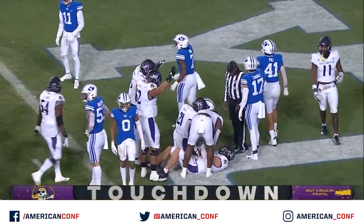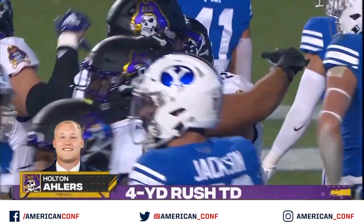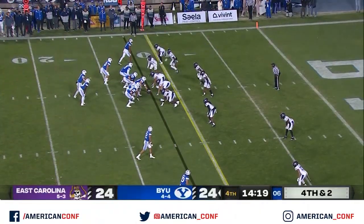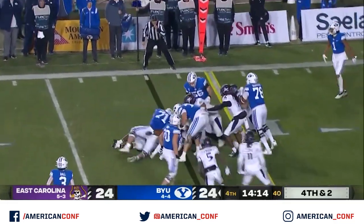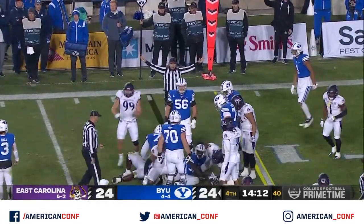I think that was run all the way. Just the way he sets up, he's let everybody clear out. They will in fact go for it. Miles Davis the running back. Seven in the box. Davis straight ahead, he'll try to push the pile. It was met by Bates and he is nowhere close.